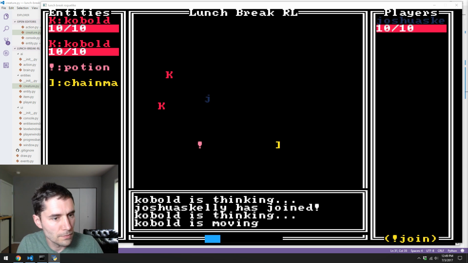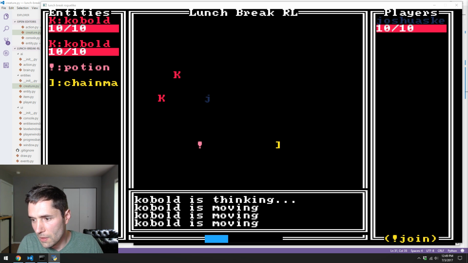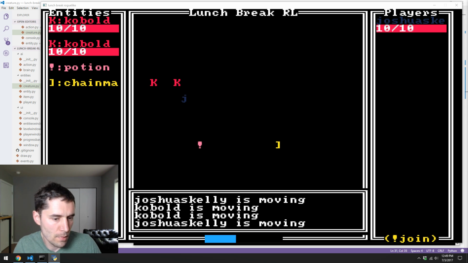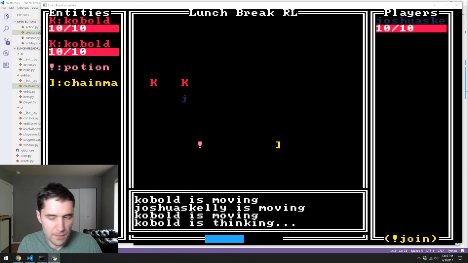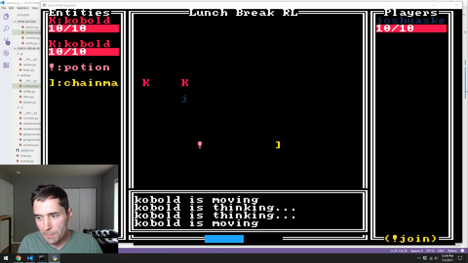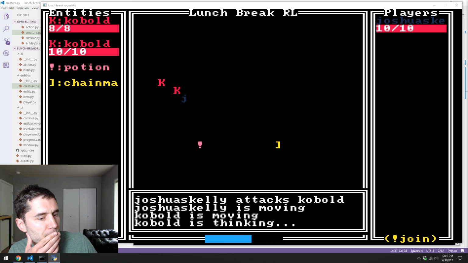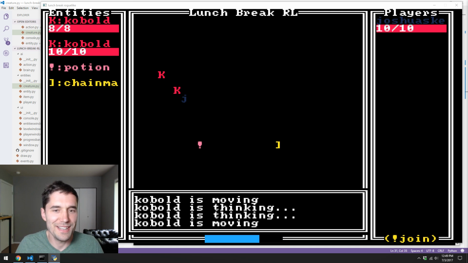Join. Left, left, left. Up, up, get him. Oh, Joshua Skelly attacks kobold. Oh, am I decrementing the max health and not the current health?